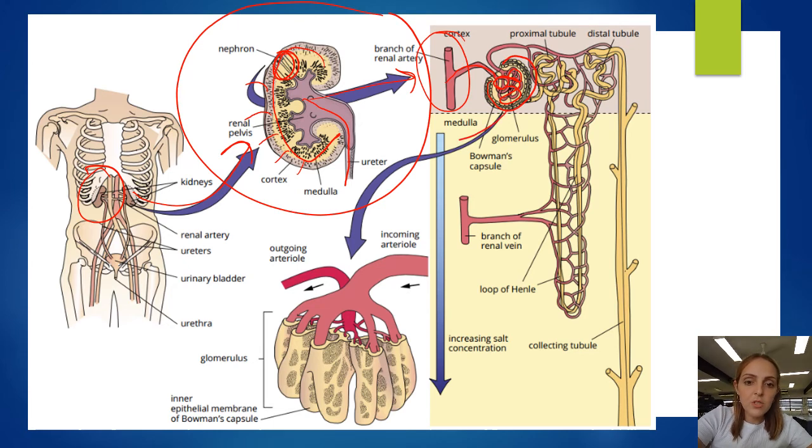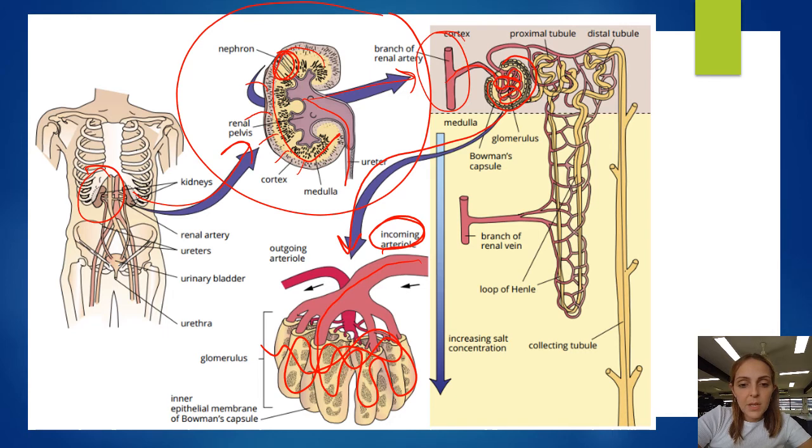Now, the image zooms in on this structure here. So see how we've got this incoming arteriole. So that's basically an incoming blood supply, but really, really fine vessels. The blood comes in and it goes in amongst all of these little coiled structures of the glomerulus, and it gets pumped at high pressure through there, which allows the blood to be really well filtered. And then once it's done that, it goes out the outgoing arteriole.